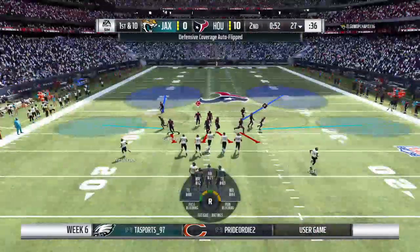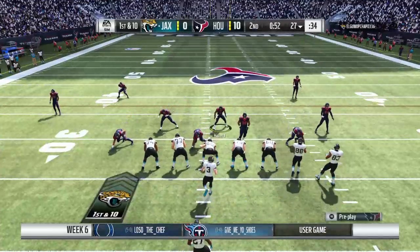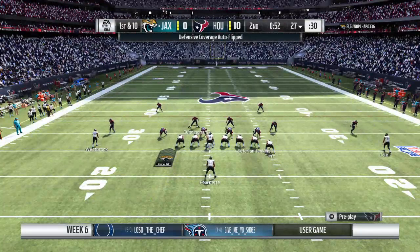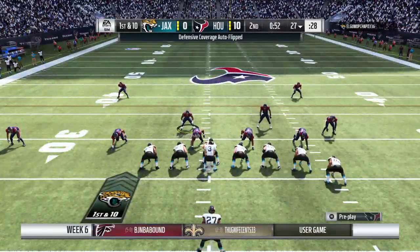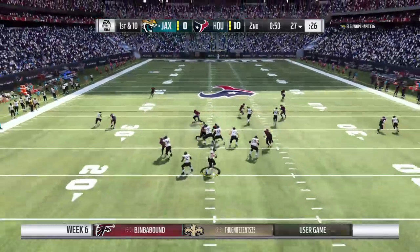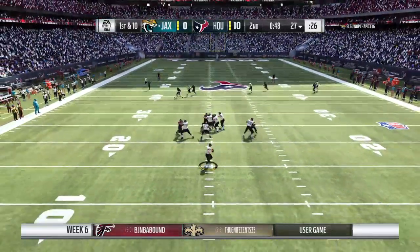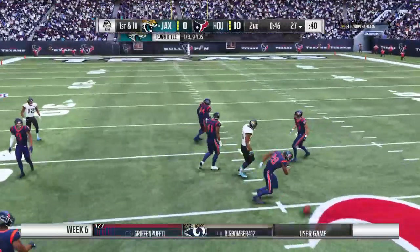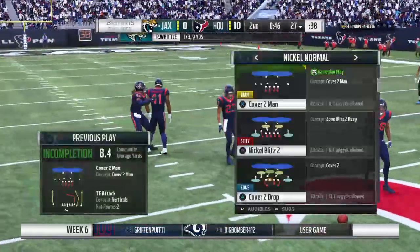Not at all, and let's face it, every facility we visit, everyone talks about converting on third down, how big that is. In this situation, they've had to punt it away twice, so they're furiously going over things on the sidelines. What do we need to do to pick up a first down and change our momentum? And he knocks the ball away, and it falls incomplete.